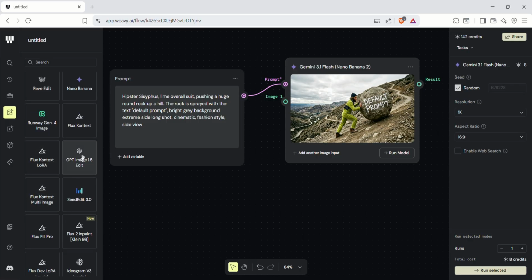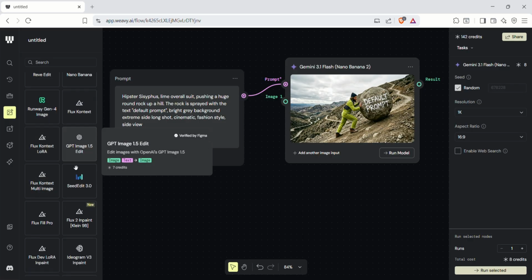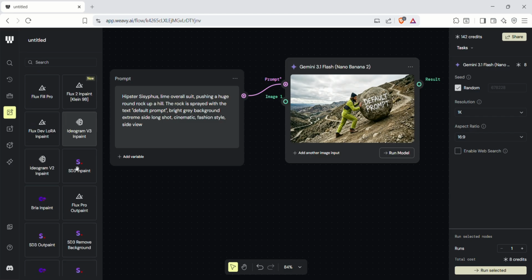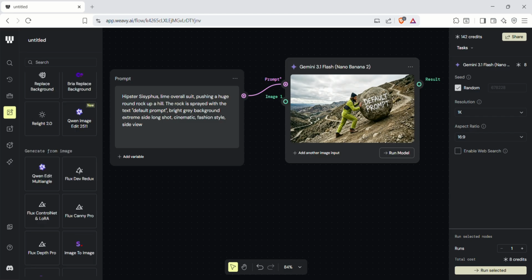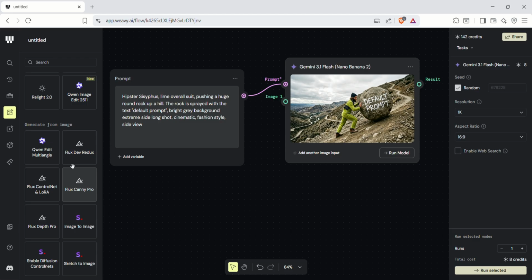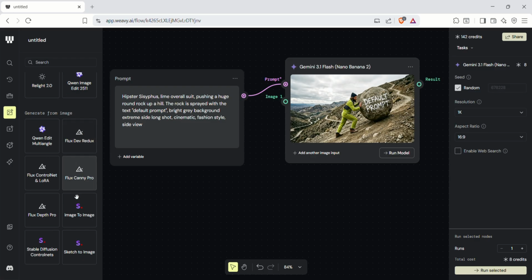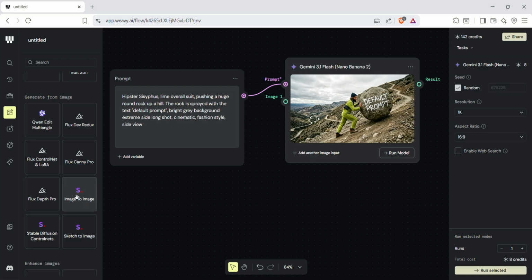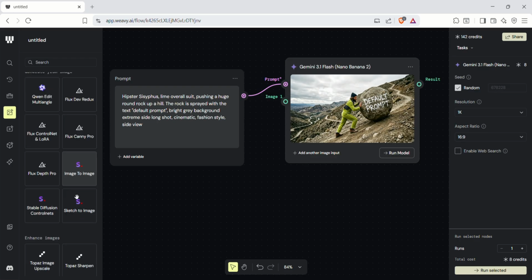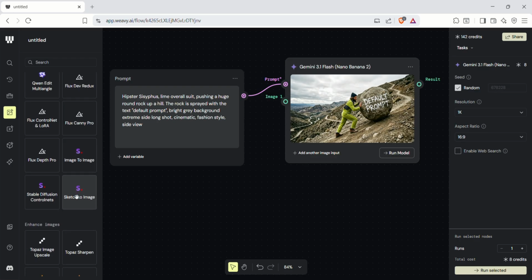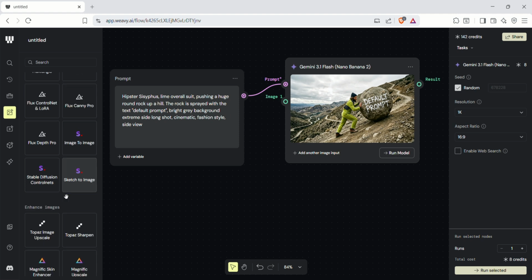GPT Image 1.5 costs only 7 credits and is fantastic for creative and artistic styles. The minimum cost across most models is just 4 credits at 512 pixels, so you can experiment freely without burning through your balance. You can also do image-to-image generation, feed in an existing image and have the AI edit, transform, or restyle it. This is incredibly useful for iterative design work.